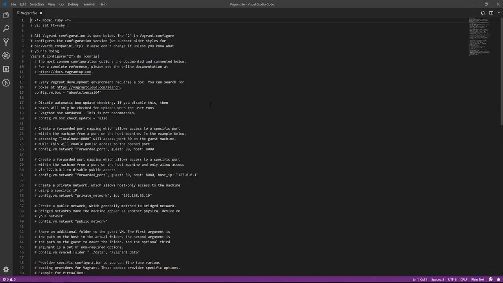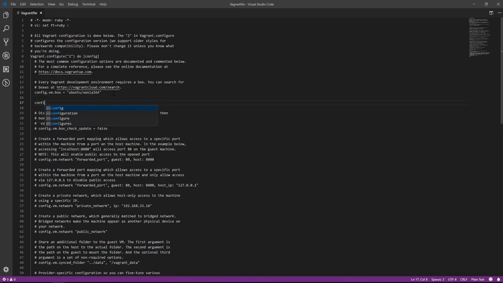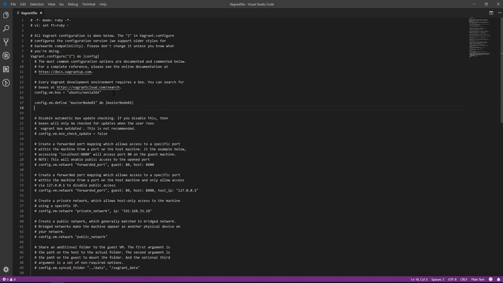Okay, what we are going to do next is start writing some configuration. So let's define our machine with the name masternode01, with a capital N. Write the configuration for masternode01.vm.hostname. This is again masternode01.